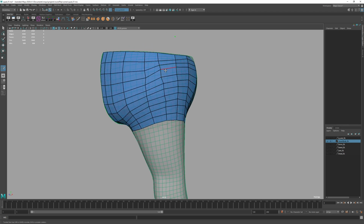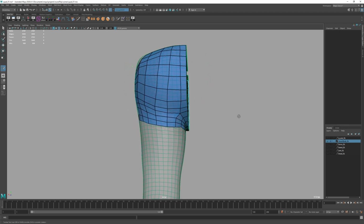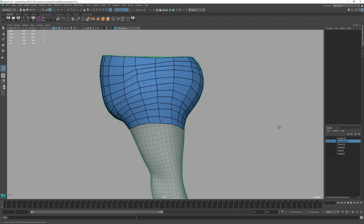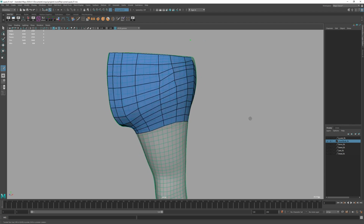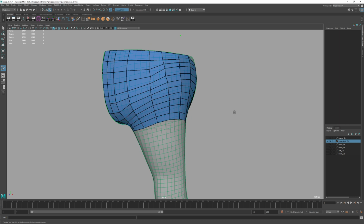Especially here. I think I might get rid of these 2 rows and then move that up. I think that should be okay. I didn't really need to have 8 of them. And I'm going to hit it with a bit of relax or something at the end and just smooth it out. But again, let me pause. Well, this shouldn't take that long, so let's see if I can do this on camera.